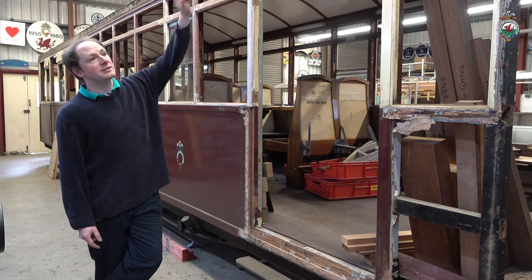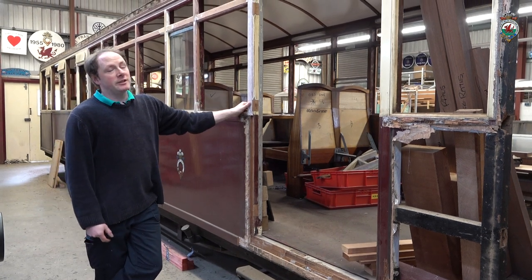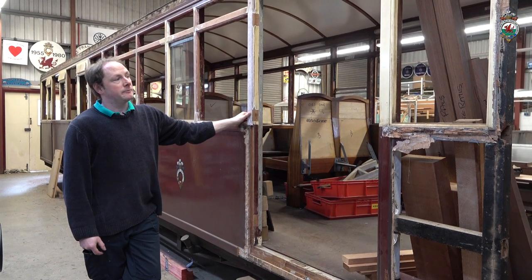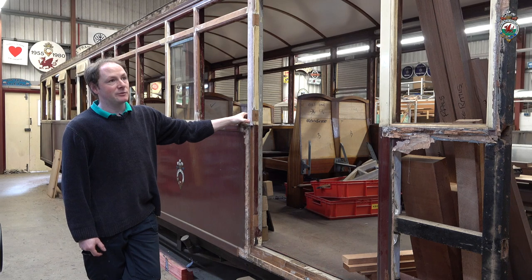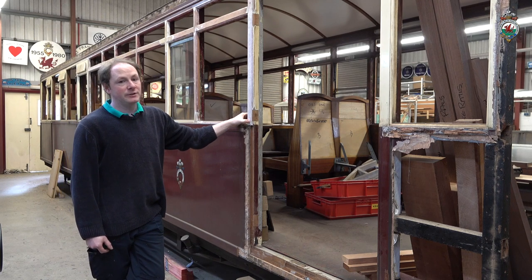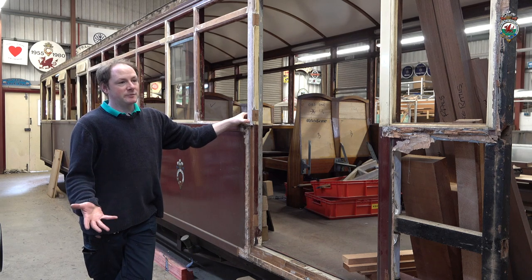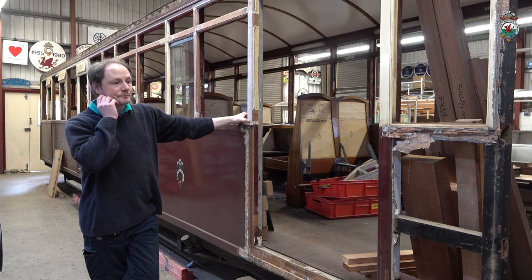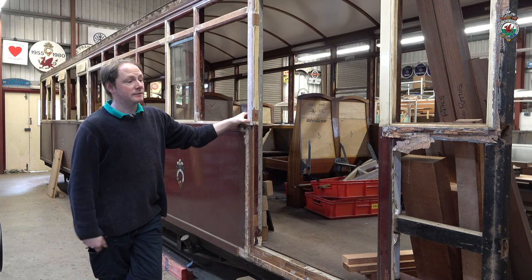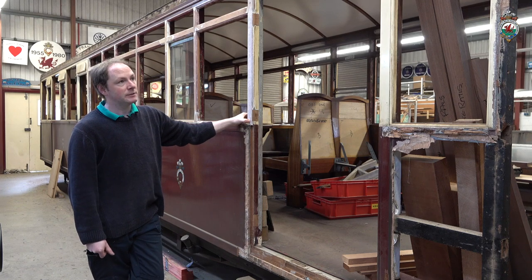And we'll also put a plastic roof over it this time, because we've had serious problems with water ingress through the roof. Once again, it is a volunteer project, so it's got no time scale on it. It'll get finished when we can finish it. And obviously with the COVID situation, that's been a bit difficult, allowing volunteers into the workshop. They are now coming back, and hopefully this will make good progress again in the next few weeks.